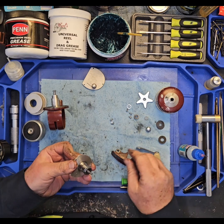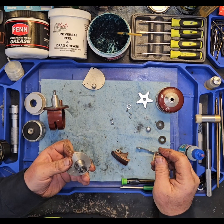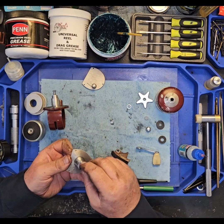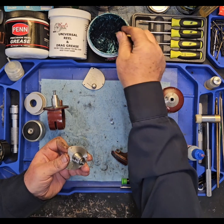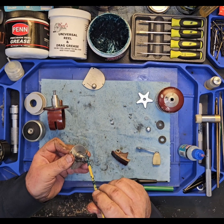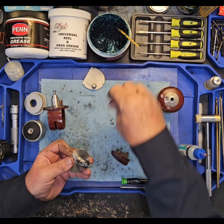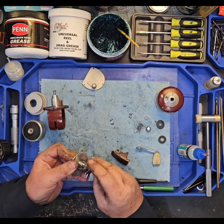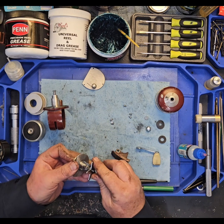Okay. Now it got the spring and this washer. And I need to put a little bit of grease on there and a little bit of grease on there, and this star drag will thread down on. Let's see, it should be the prettiest side out, so it'd be like that, I think.